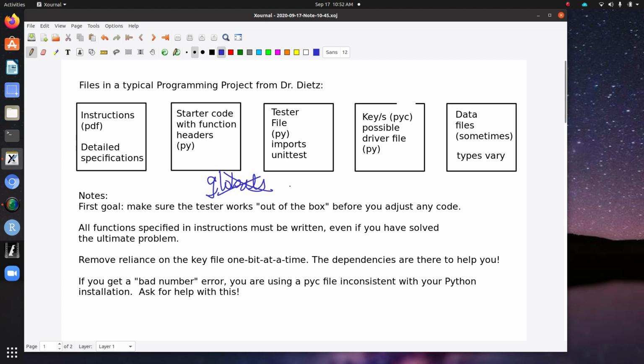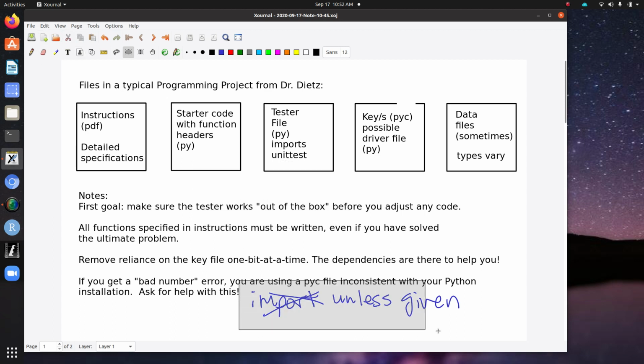Globals, no, you have to ask first. Do not use imports. Do not import anything unless told. We can debate that, but if everybody's going to be allowed to import it, I will make an announcement to the whole class. It wouldn't just be one person. In your starter code, the imports you are allowed are already provided. If you want to discuss the imports, it's going to be a group discussion, and then I would change the specifications for everyone. Do not import anything without permission.